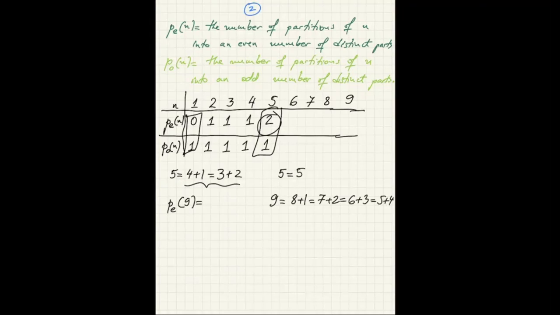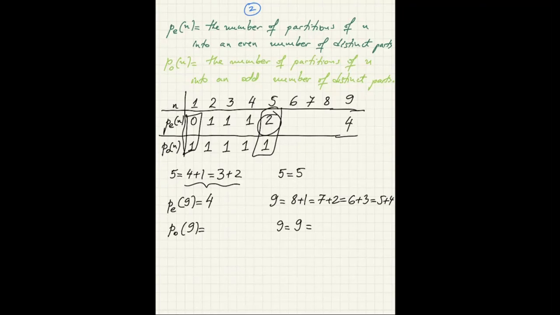If you try to write it as a sum of 4 terms, 2 of them will be equal. So this gives us 4. And then if we want to write 9 as a sum of an odd number of terms, of course you always have 9 is 9. So one term gets counted there.